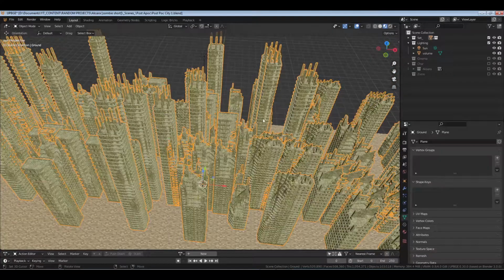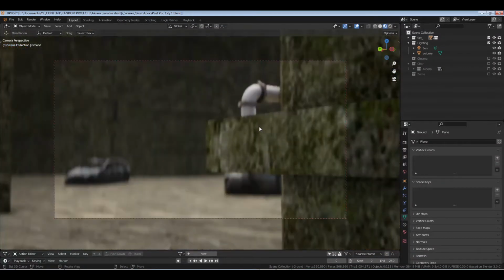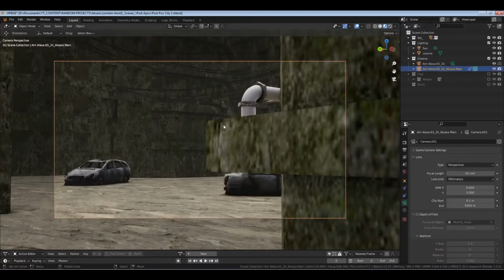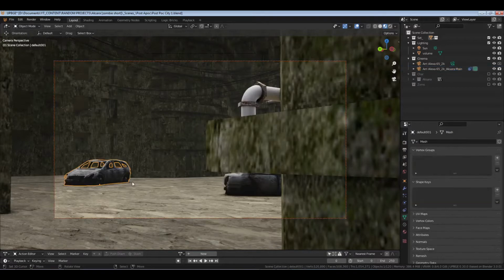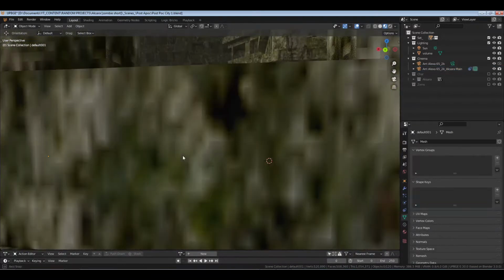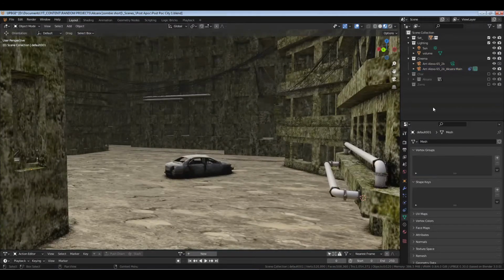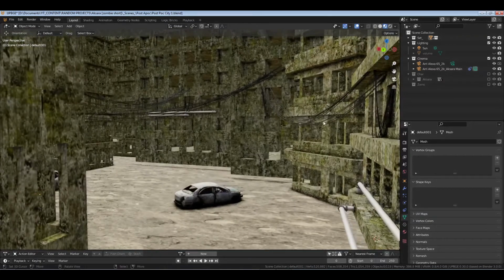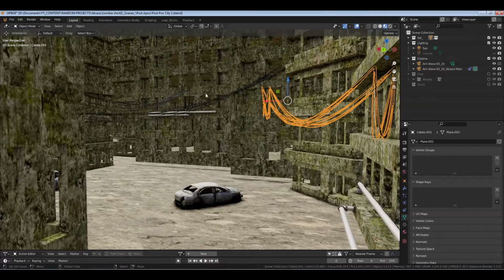So with that being said, let's drop into our camera view, and of course the camera view is showing a depth of field. So let's just kind of search the area. I'm going to click this car so I can go straight down in here, and we can look at the environment from this angle. In here we have volume. If I turn the volume off, you can see that we have cables in the scene, just something simple.